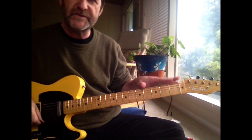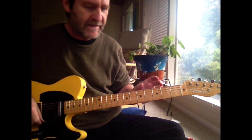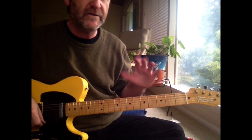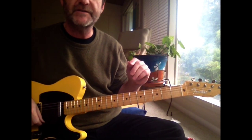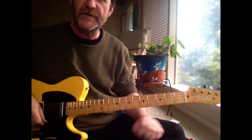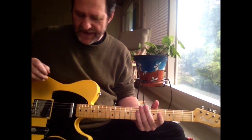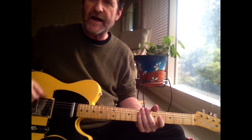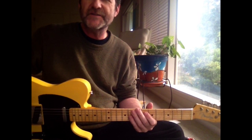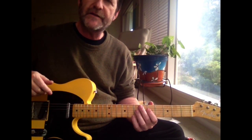I put heavier strings on than the person had on it before. So I get this guitar out of the box, and the guy's selling it, so I'm figuring he probably doesn't want it anymore. Clearly doesn't want it anymore, and you can guess that maybe it doesn't sound as good or play as good as another favorite guitar of his. So I get this thing out of the case and I try it, and the action is quite high. The strings are quite skinny. And so obviously it just doesn't feel very good. It feels like a banjo or something, because the action's high and the strings are thin.